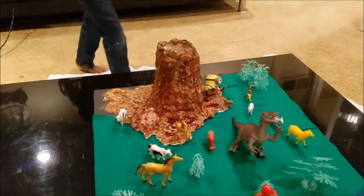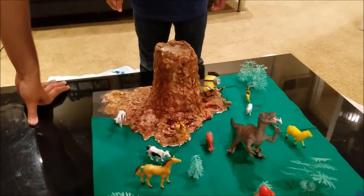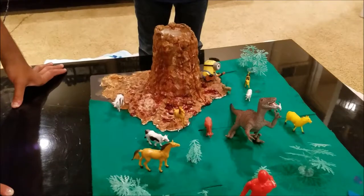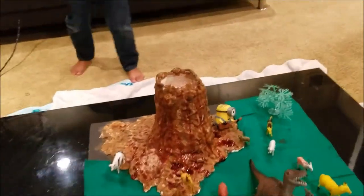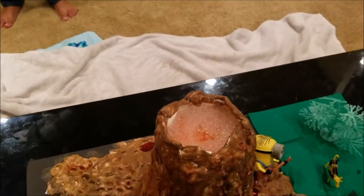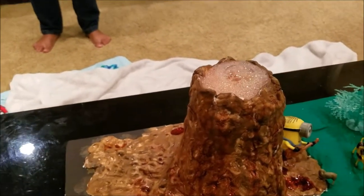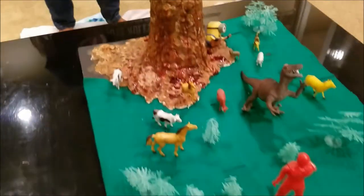Maybe I should read the instructions again. Is anything happening? Nope. Nothing's happening? Nope. So much for the explosion. It's coming up. Yep. Alright, if you want a bigger explosion, I suggest use a lot more baking powder and way more vinegar. It's just we use a really big glass.